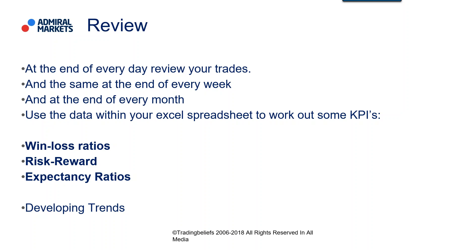You can start to use the data within your Excel spreadsheet to work out some KPIs — key performance indicators. Try to understand what your general average win-loss ratios are, and what your average risk-to-reward ratio is on trades. Once we have those two bits of data, we can start to see what level of expectancy you have — negative or positive expectancy — where we would expect that particular trading method to be returning profit on a certain basis. By reviewing all of that data, you start to identify developing trends within yourself as a trader. Most private traders are trend-following traders, and unsurprisingly you will find that you yourself will have developing trends in the way you operate your trading business.